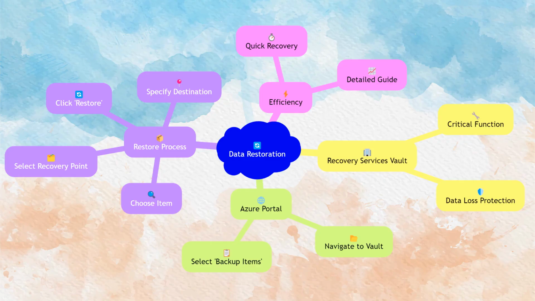Restoring data is a critical function of the Recovery Services Vault. In the event of data loss or corruption, you can restore data from your backups. In the Azure portal, navigate to your vault and select Backup Items. Choose the item you want to restore and click Restore. Follow the prompts to select the recovery point and destination.